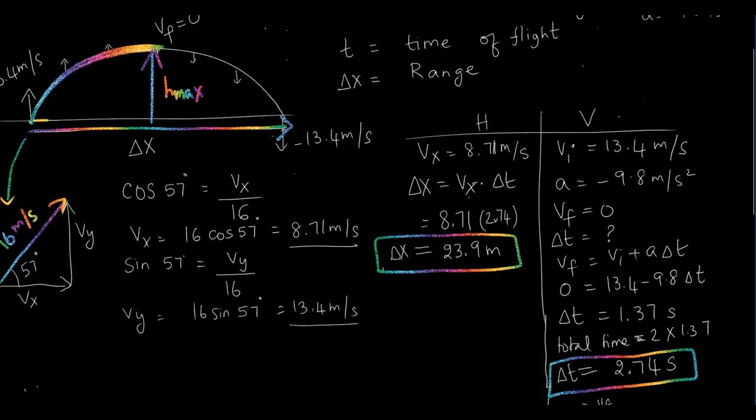To summarize, the first thing that you would do in these problems is to split the speed or the velocity into two components, horizontal and vertical. Vertical is like a free fall problem. We can take advantage of the fact that the vertical velocity at the topmost point is 0, and we know that. So you can solve for the time to go to the top, double it to get the total time, put that back in the horizontal equation, and you can solve for the range.